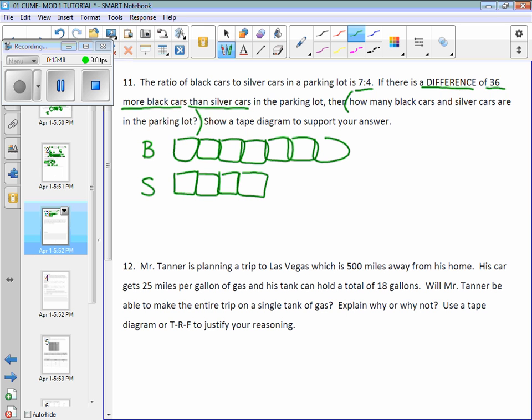All right, next thing I'm going to do is look at my next sentence. So they're telling us there's a difference of 36 more black cars than silver cars. We're going to use our tape diagram, it's a model, to figure out what the value is based on that information, 36, of what each box is worth. I set this up perfectly aligned for a reason, because I wanted you to see that in our tape diagram we have 3 more boxes for black than we do for silver. So I'm concerned with these extra boxes here. This is my difference. This is how many more black I have, tape diagram wise. And our question tells us, in reality, these 3 boxes represent 36 black cars.